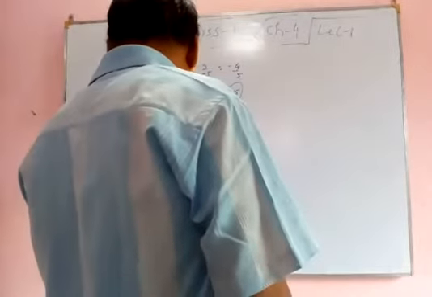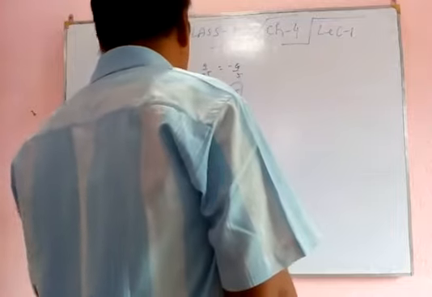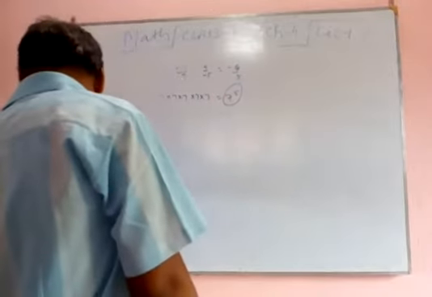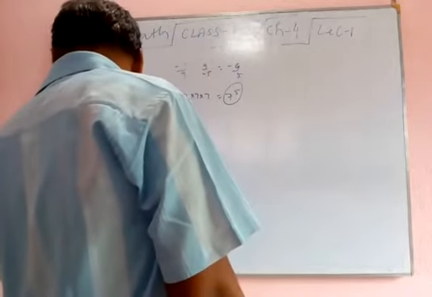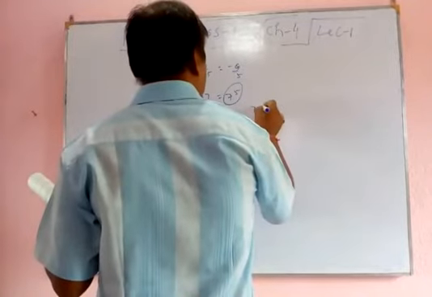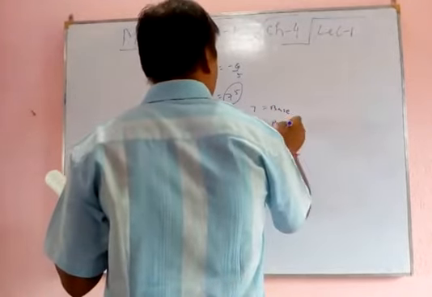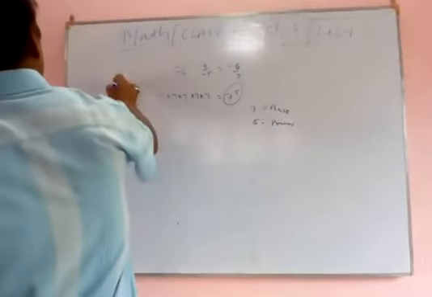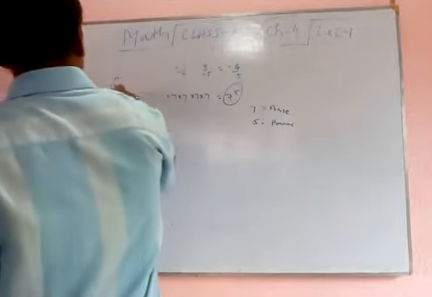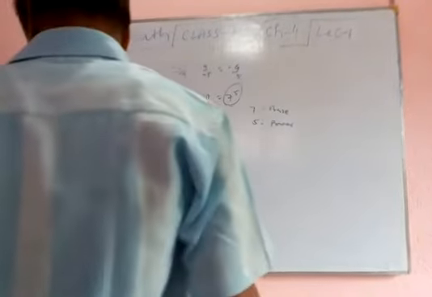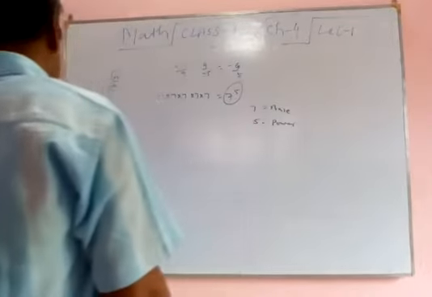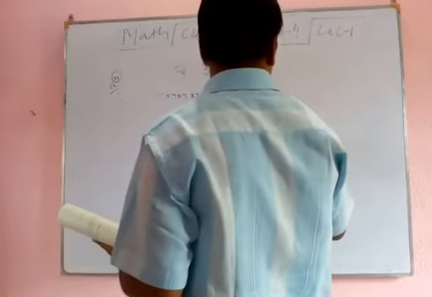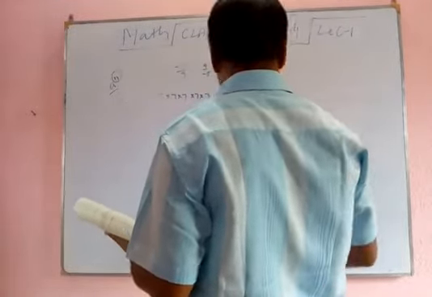The 7 to the power of 5 and the -2 to the power of 4 are called exponential or power notation. In -2 to the power of 4, -2 is the base and 4 is the power. In 7 to the power 5, 7 is the base and 5 is the power or exponent. For the exponential notation a to the power n, the base is a and the exponent is n. That means a to the power n is equal to a into a into a, till n times.